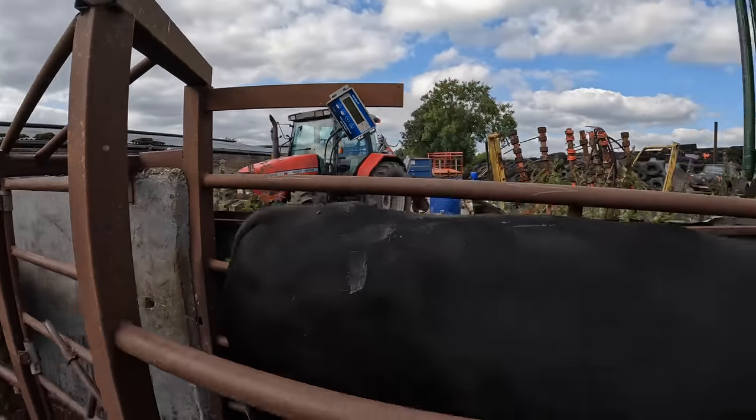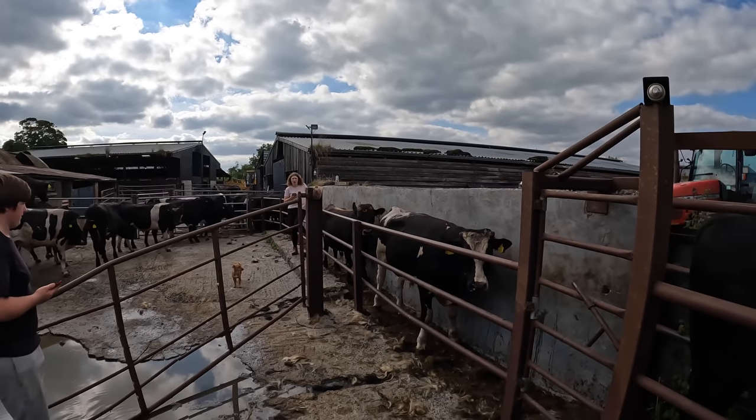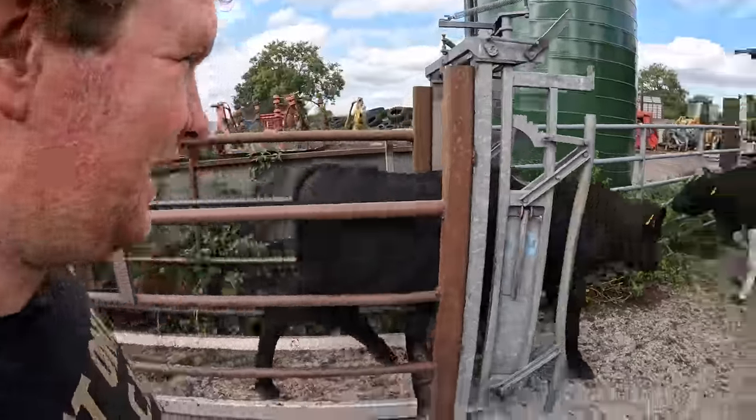505 kilos, 1.2 kilos a day. Jersey? Frisian cross. Frisian cross. 505 kilos, 1.2 kilos a day. They're the bulls we like.